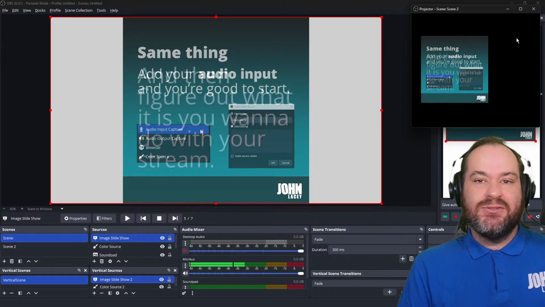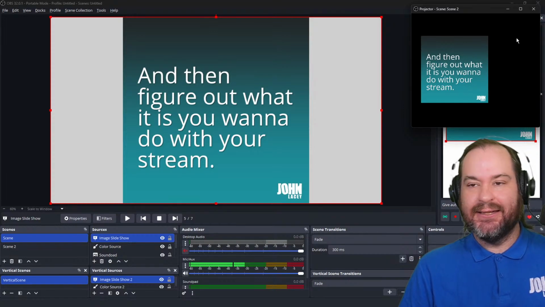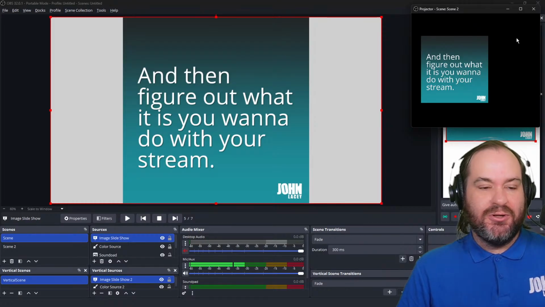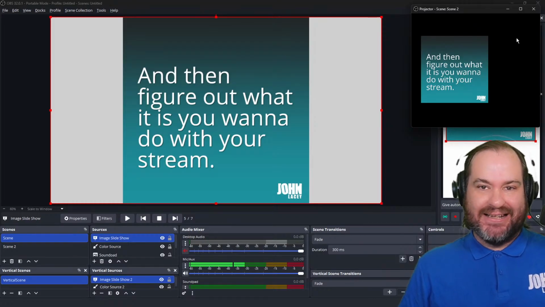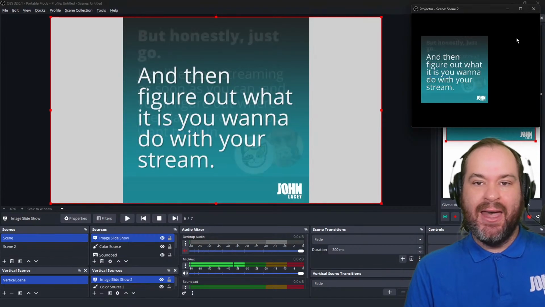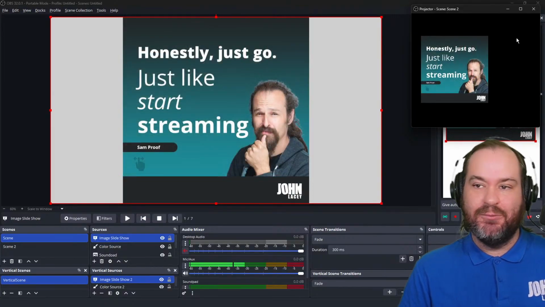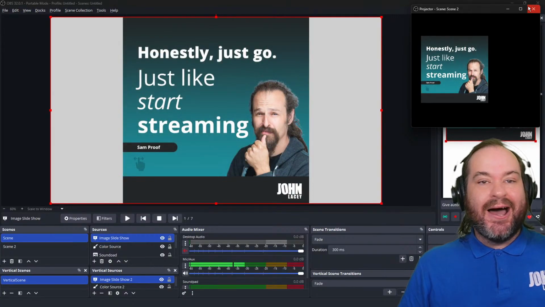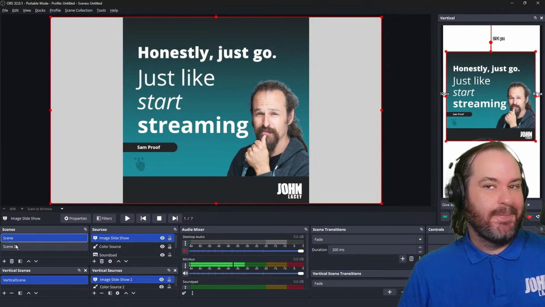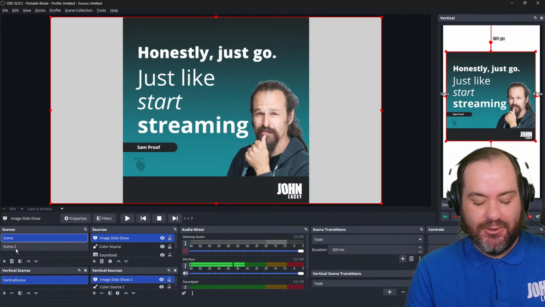So again, if you do have two image slideshows that you do want to keep in sync, just keep in mind that you've got to make sure that they're both on the same slide to start with, because that'll potentially be a problem, but you can go back, you can go forward. And if you have that shared option, that will definitely work. So that's a good one. I didn't even know if that would work, but it was good to test that out today. So hopefully that's useful, and I might clip this out and share it with that person.